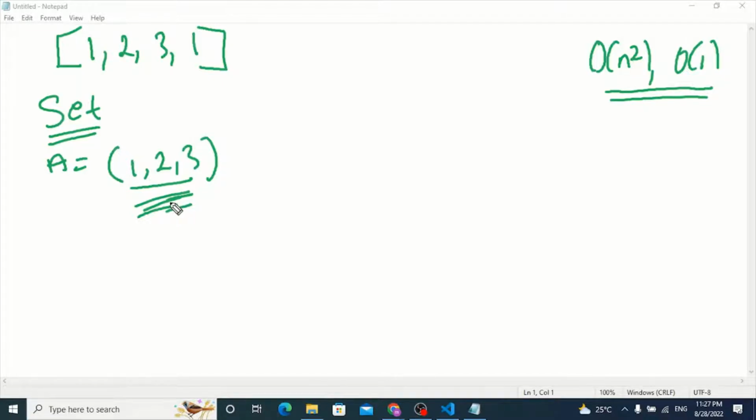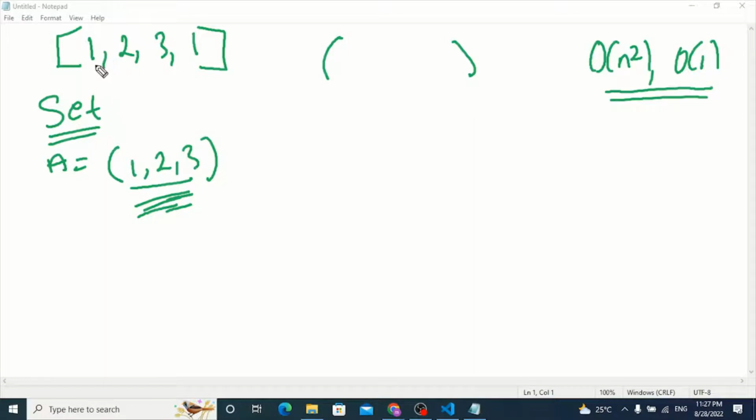So what I'm going to do is create an empty set, like this, and go through the array. I'm going to check for the presence of each value from the array inside this set. If it is inside the set, then I'm going to return true, which means it already exists and is a duplicate. But if it's not inside the set, then I'm simply going to push it inside that set.